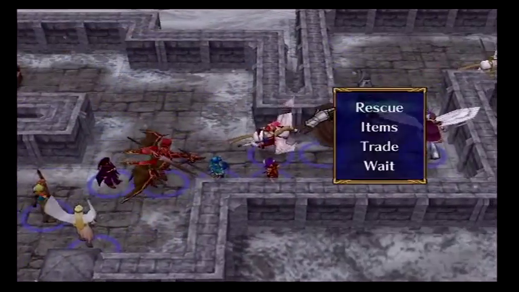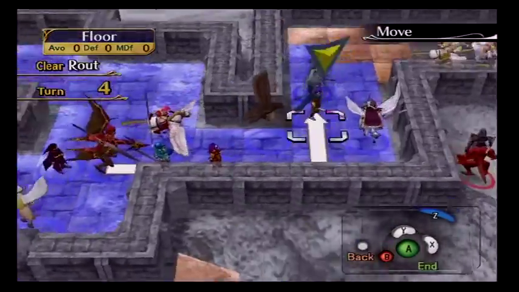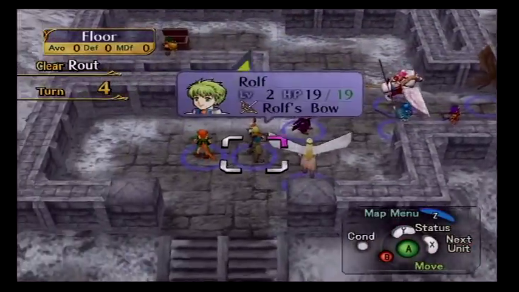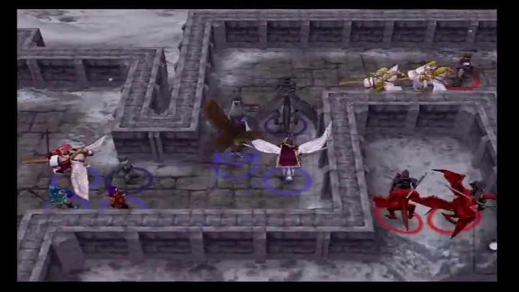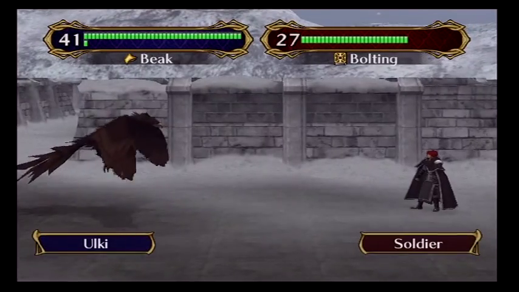Can someone shove this guy? No, I mean, I'm willing to bet Leaf could, but I need Leaf to actually get over to Ulki. Can you shove a bird? I'm asking the important questions here. Yes, you can. Alright, we'll have Ulki attack this Sage.